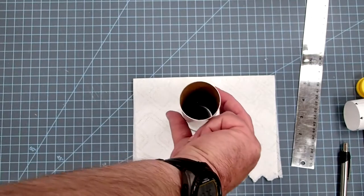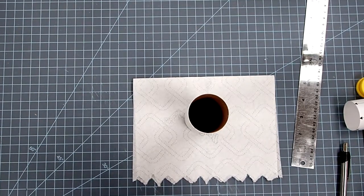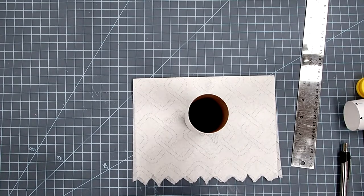Okay, so I'm going to set this down again. I'm going to put it on a paper towel so we don't end up with super glue on my mat. Okay, this will need to dry for about 30 minutes, and when we come back, we can sand that down and then move on to the motor mounts.